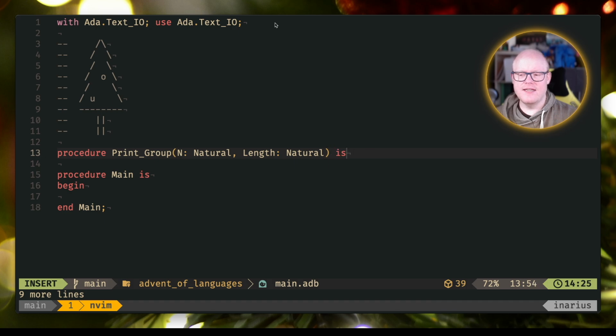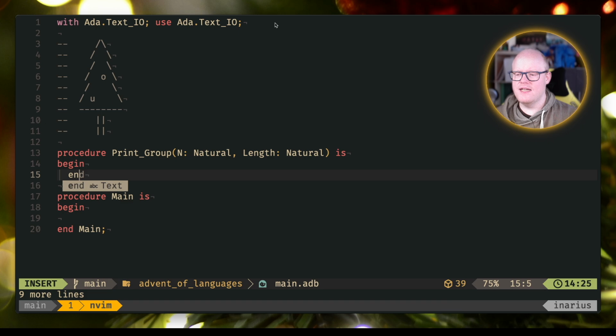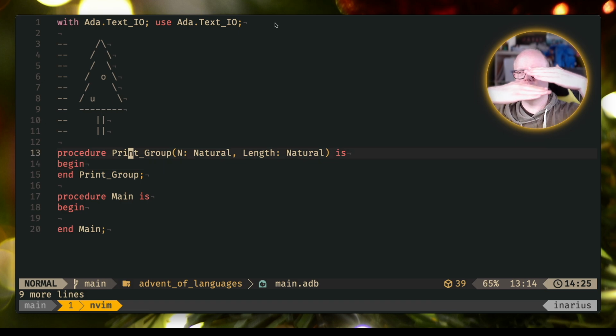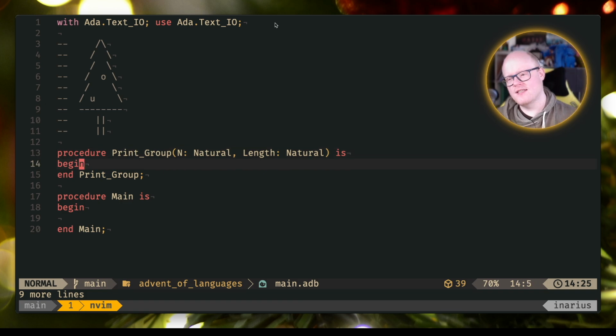And this thing is, again, some sort of function, and we can do begin here and end here, and we need to specify at the end what we are ending to ensure that we always have this proper definition where we can see the start and the end of something without checking open brace, closing brace, open brace, closing brace. Actually, this is a little bit verbose, but you get used to it.